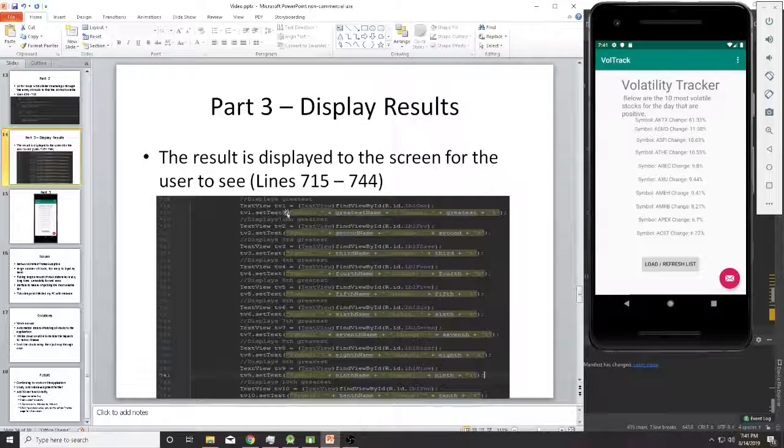It's setting the text value to, say, the symbol of the stock. It shows the stock ticker, and then it says change, and then shows the change in percentage. And then it does this for the whole top 10 list of volatile stocks.